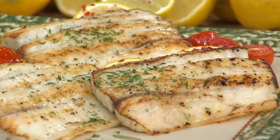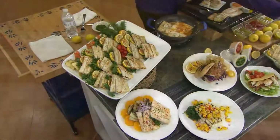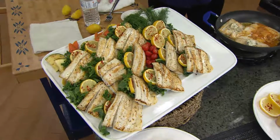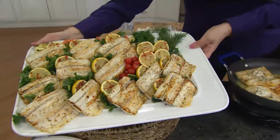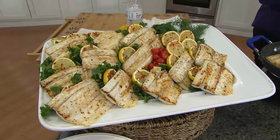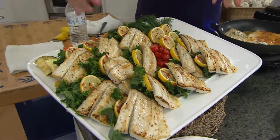But even if you've got people in the house that say, I'm not so sure about the whole fish thing, let me tell you this. It's firm and yet delicate at the same time. It's not so flaky that it just falls apart, which I think is good. So it's got a little bit of that firm quality to it, but there's a delicacy to the flavor, because it's not a strong flavored fish. It's light and it's just fresh and fabulous tasting. And you're eating the entire piece. It's all skinless and boneless, so there's zero waste. I love that.